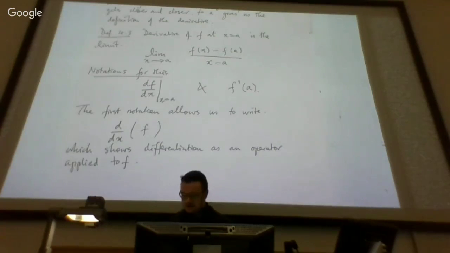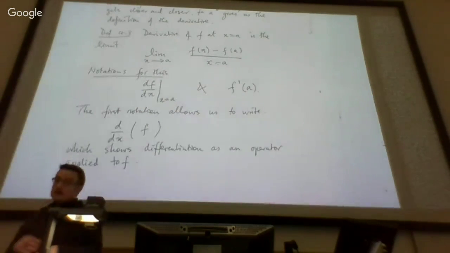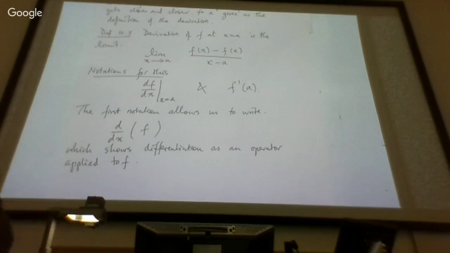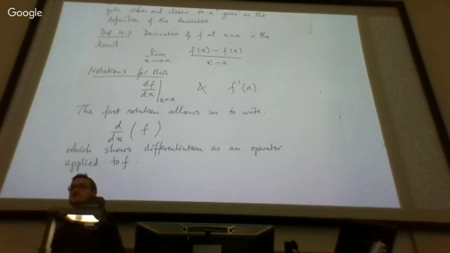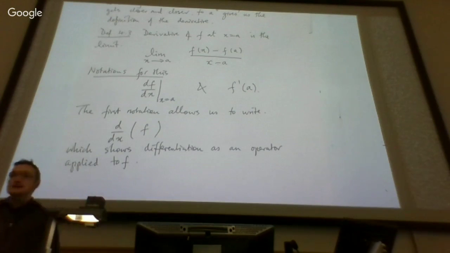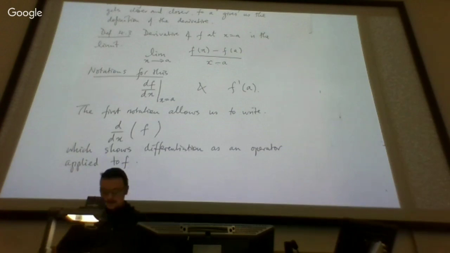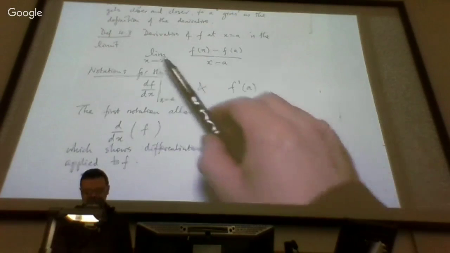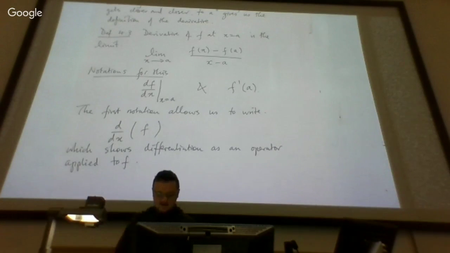Okay, so the other aspect about limits is, of course, that they don't necessarily exist. We've seen plenty of situations, sequences, series, and functions where there is no limiting value. So derivatives for functions don't necessarily exist, but if this limit exists, then it's referred to as the derivative of the function f at a.